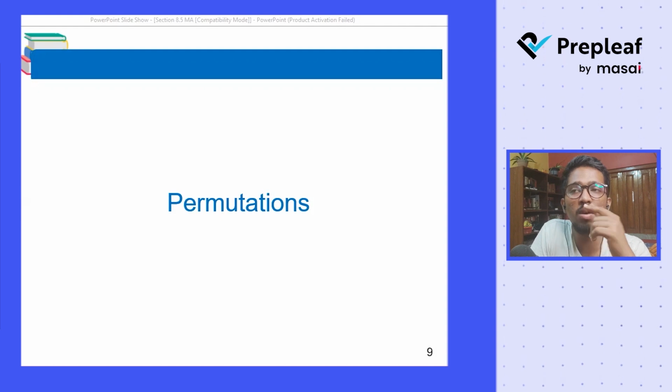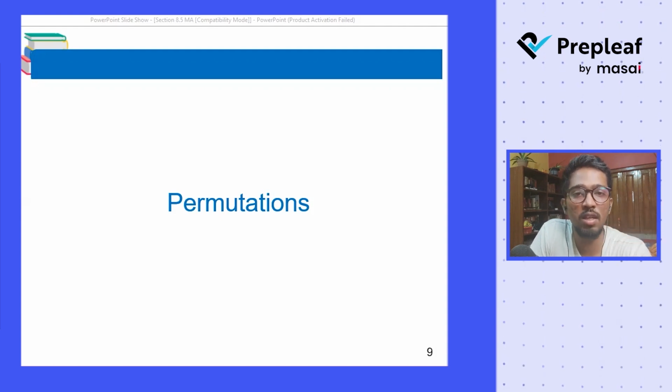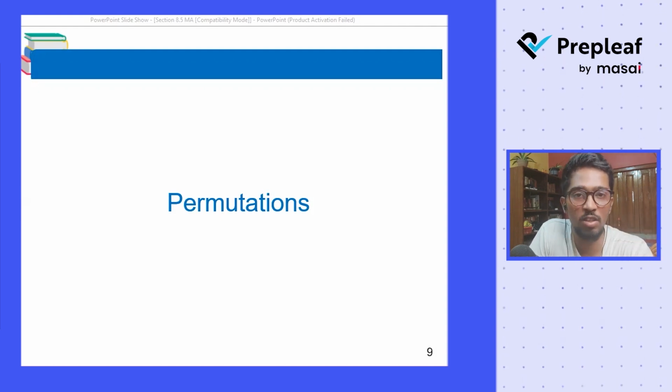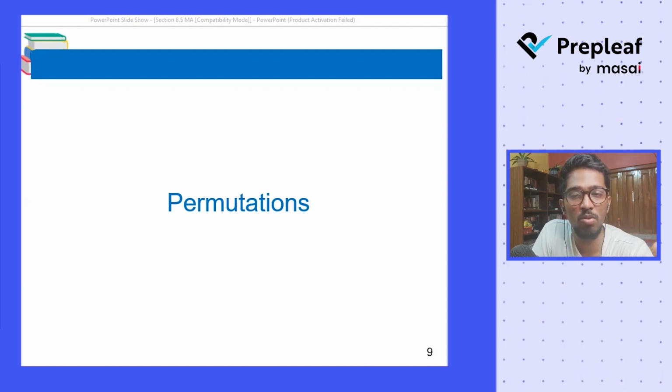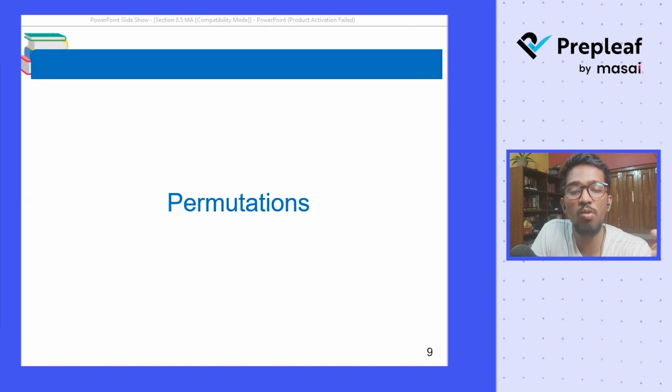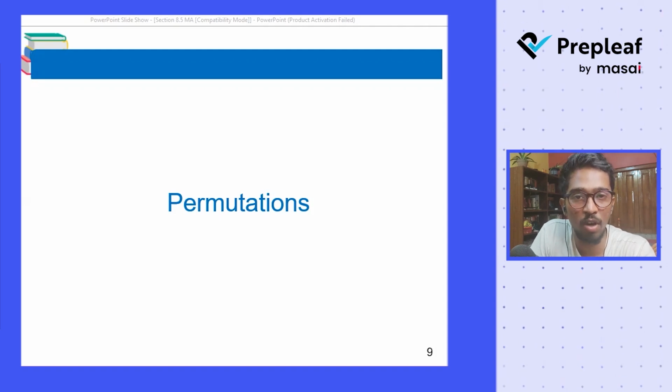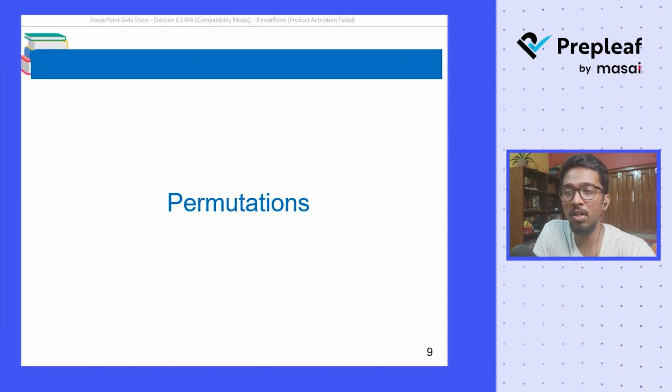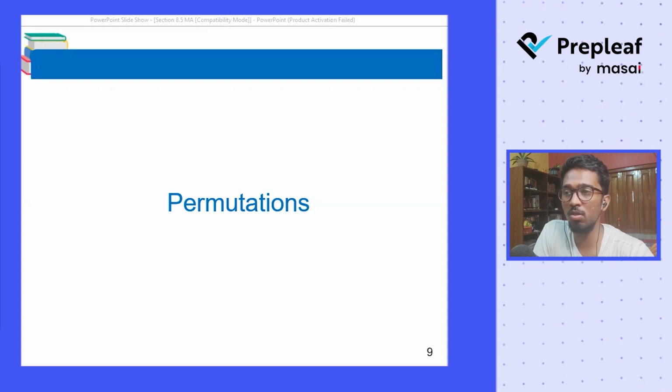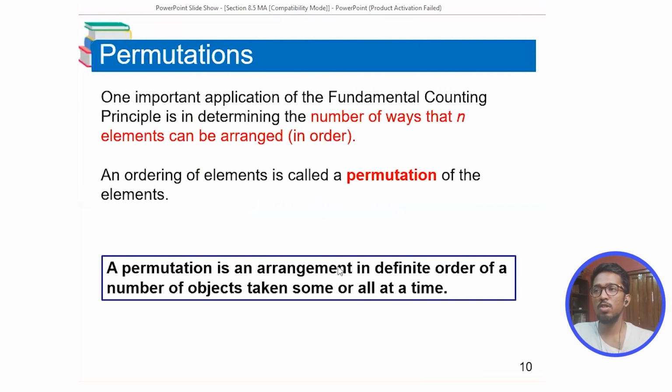So suppose someone is asking you to find the number of arrangements, we'll call it a permutation problem. We have to count the number of arrangements. So how can we count with the help of the principle of counting? We'll see here. Let me give you first one example. So what is basically permutation?